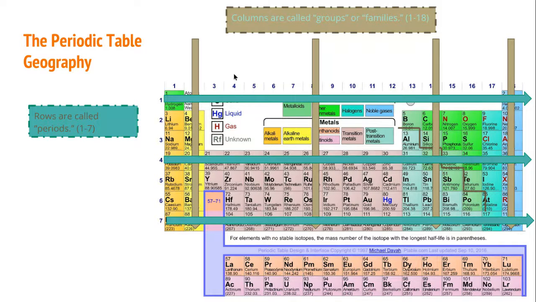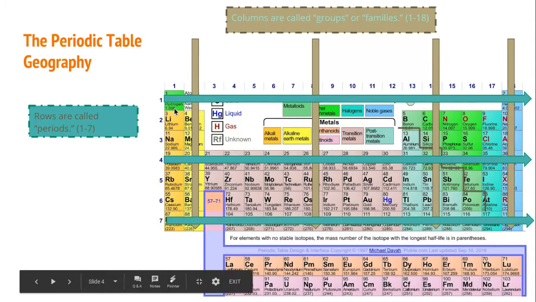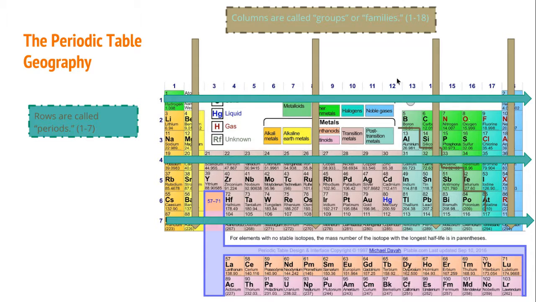So as you go from left to right and you look, when you are a part of a family here, you have a lot of similar things about you, like the alkali metals, the first column here, they are all very reactive with water. But when we read the periodic table, we go from left to right and then down, just like we would a book. So it becomes a periodic trend that we see. Every so many elements, the same kind of properties show back up.